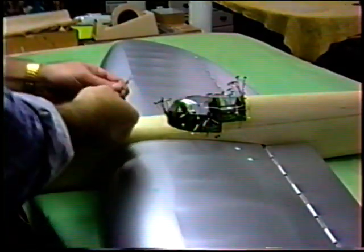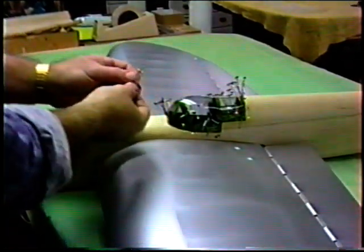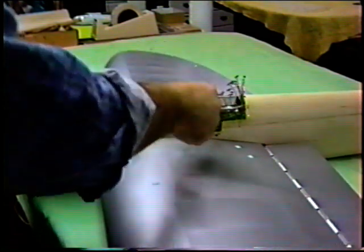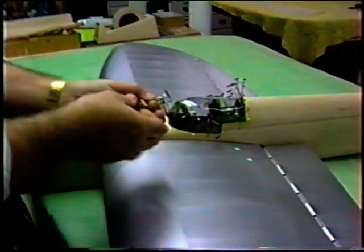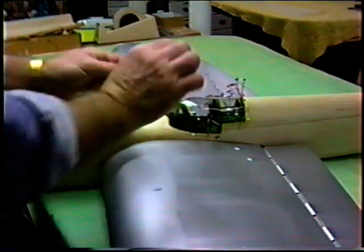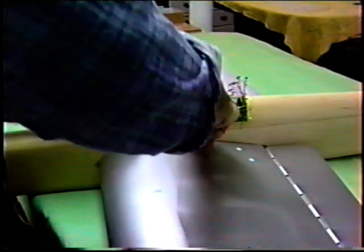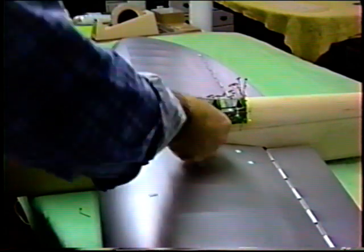Now with the T-pins, what's a good idea is rather than just yank them out, twist them first. Give them a little twist, they'll come out a lot easier, and a lot of times they'll take less of a chunk of wood out. The dressmaker pins, I put a 90 degree bend in them. Twist the T-pins. Always a good idea too to have some of the thick, heavy pins. I call them dressmaker pins, these are little tiny pins. And obviously there are jobs and places you can use both kinds. Whenever one is sticky, rather than pulling it straight out, put a 90 degree bend in it, twist it, and kind of unthread it if you can.